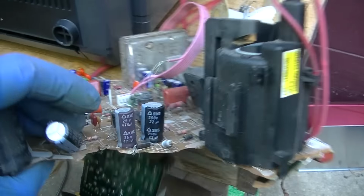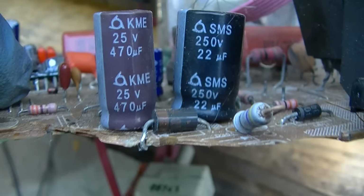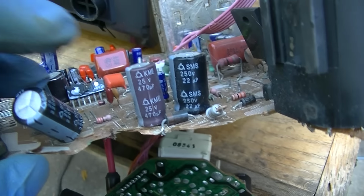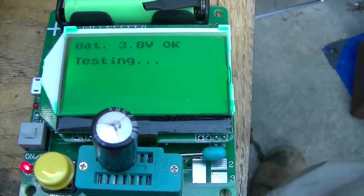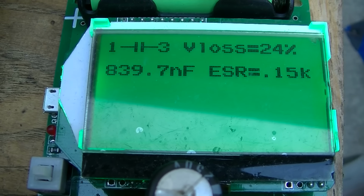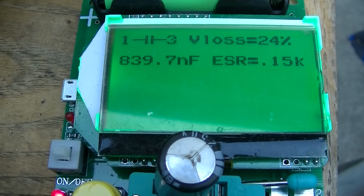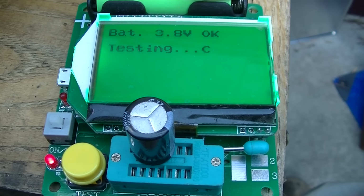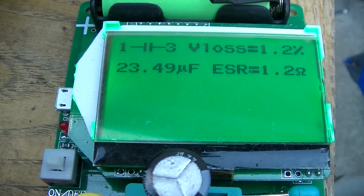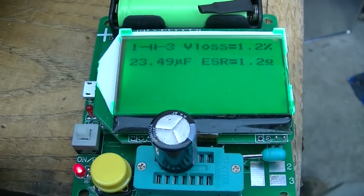Okay, the EOL board, look at what we got here. 22 at 250. So this was a very, very low hour new TV, so I'm gonna confiscate that off of there and we'll do a little testing on them. Okay, here's the old leaky one. 839 nanofarads at 150 ohms ESR. Okay, here's the replacement. I just hope that it didn't damage the set. That looks a little bit better. 23 microfarads at 1.2 ohms ESR. Yeah, I hope it didn't damage the set.